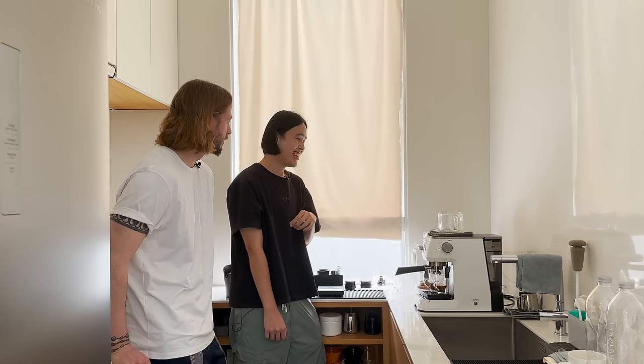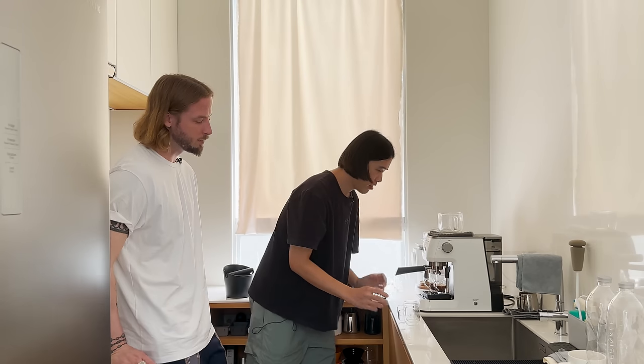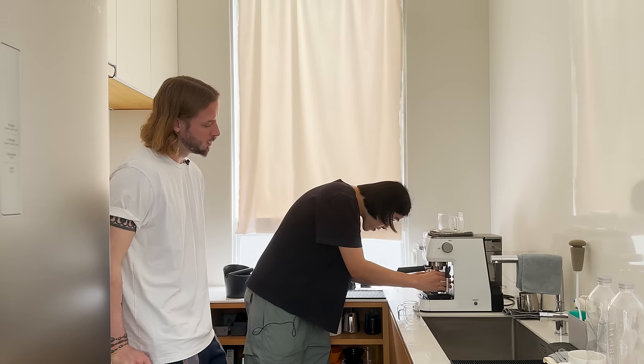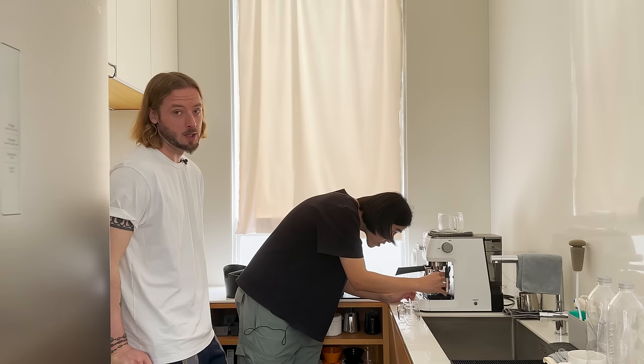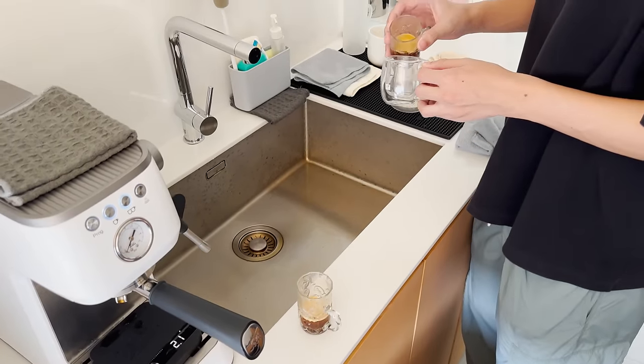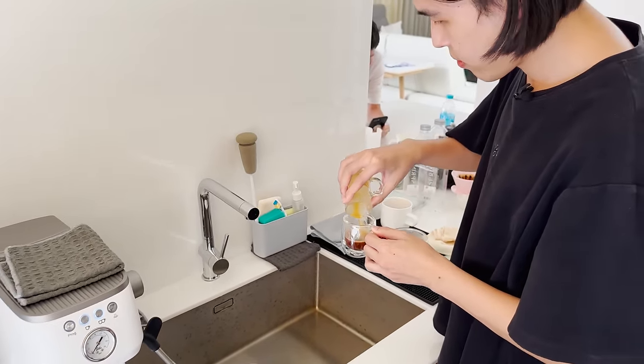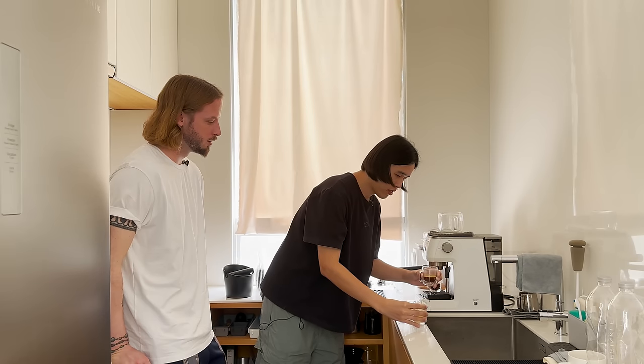Yeah, let's see the result. Interesting. Okay, cool. So we actually almost brewed 57 grams out, to be fair. We did that in about 25 seconds, so very similar to what you're actually looking for, which is quite interesting. I would think it was a bigger difference given that the roast degree here is quite different.